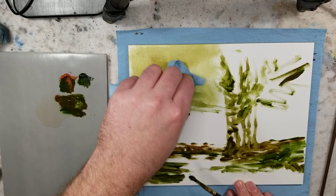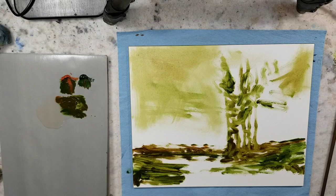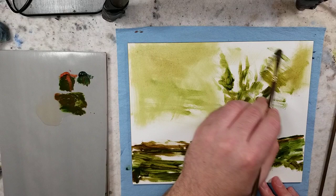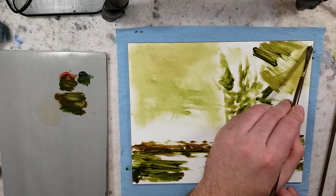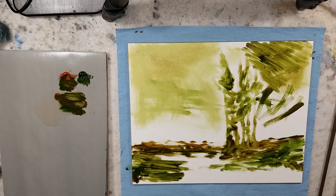That adds an entirely different element and depth to these paintings. So it can be thought of as a finished product — some people like it for that aesthetic value. It could also be looked at as an underpainting, as an initial sketch for stuff that goes over it. And that's for you to decide what you want to do and what you prefer.